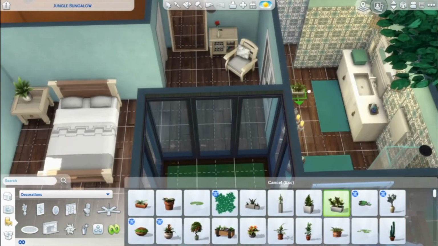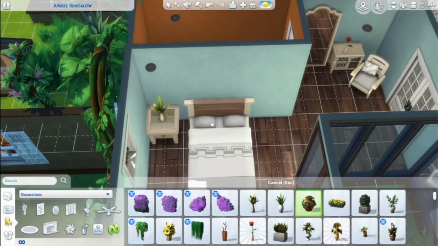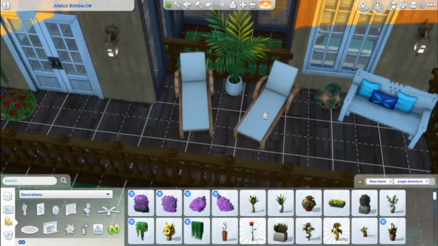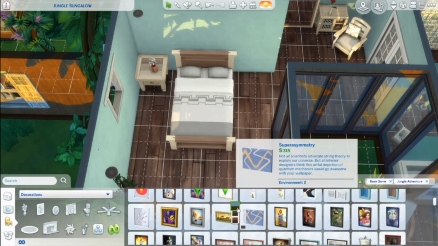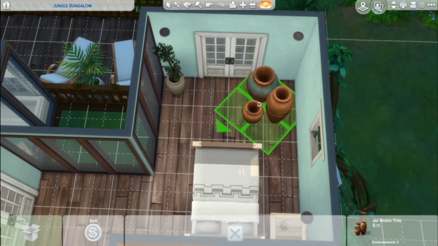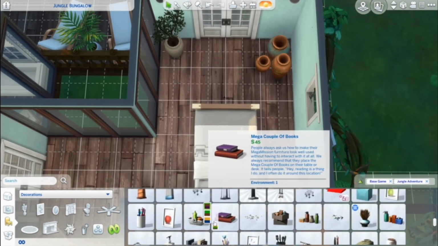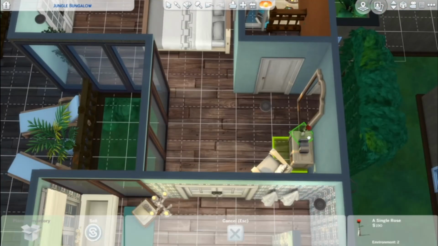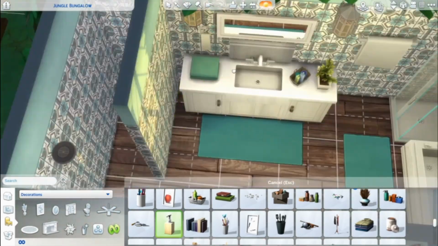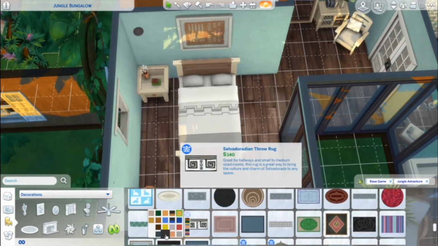I've already finished the master bathroom, which I think looks super cute and soft, and exactly the kind of place that a parent would want to relax in after having crazy adventures with their kids in the jungles of Selvadorada. And I'm just decorating it all up. I love the way that little patio turned out. I know it's just a bench and a couple of chairs, but I loved it so much that that's what I decided to make the intro into the video.